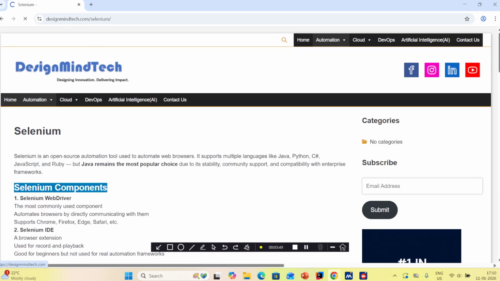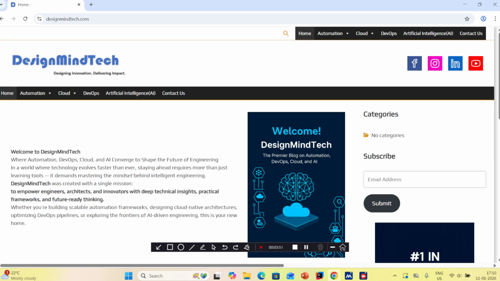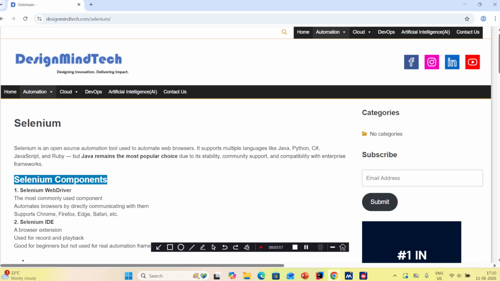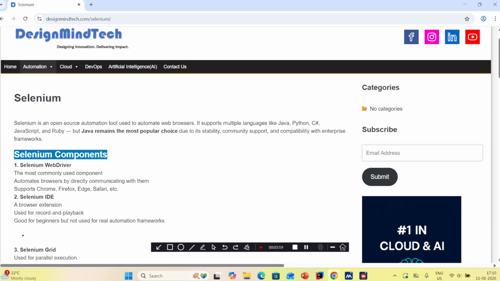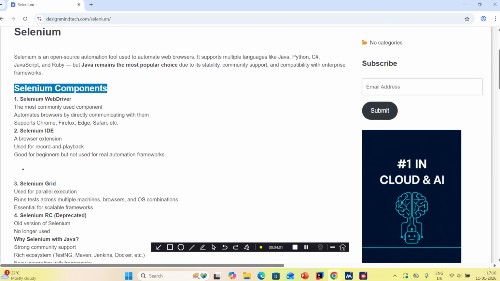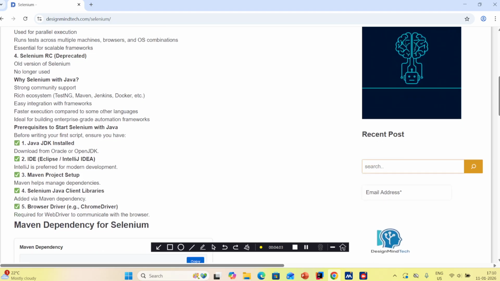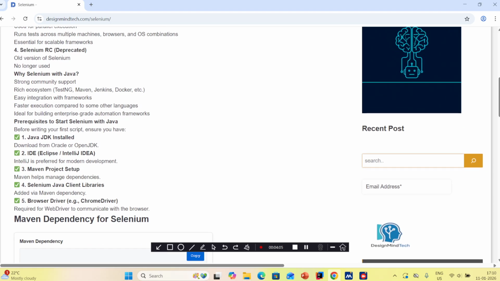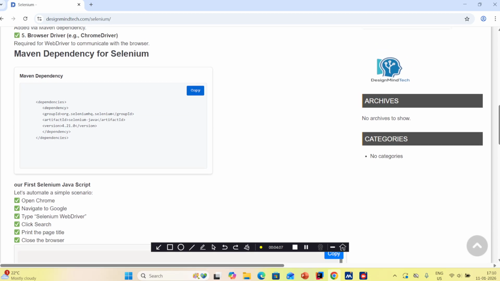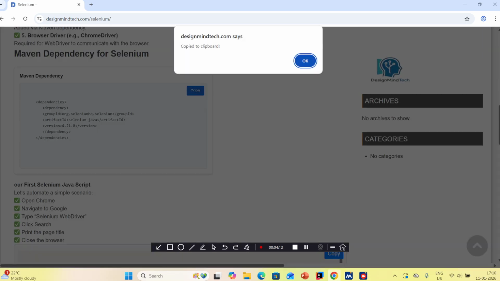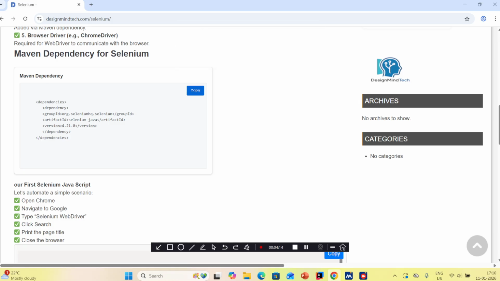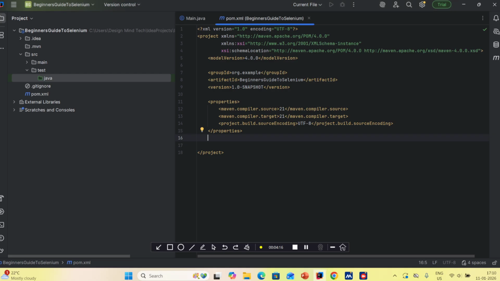This is the home page, and then we need to navigate to automation Selenium to capture our first Maven dependency. You can see the beginner's guide we have here also. You can go through it to understand it in depth, and then Maven dependency is available here. Just simply copy it. Let's move back to IntelliJ to edit.